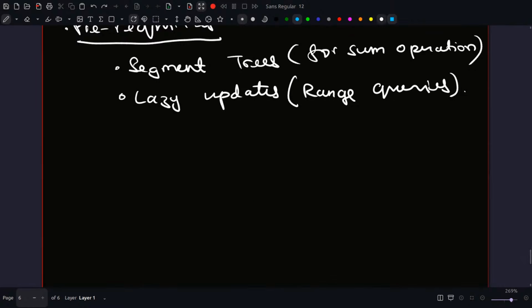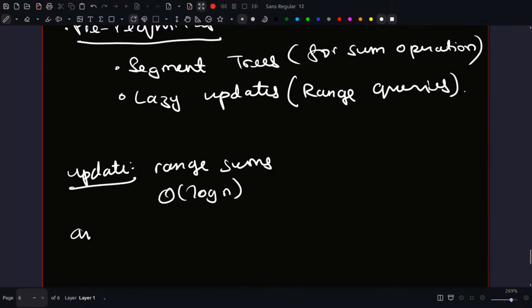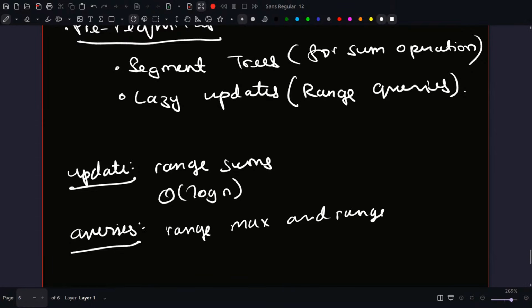So that's the updates which we are doing: range update, and the time complexity which a segment tree takes for this is log n. The queries which we have are range max and range min. A segment tree can do different updates and different queries as well. So our queries will be range max and range min. We can say to the segment tree, give me the range maximum of this range, give me the range minimum of this range, and we will get our answer in big O of log n, or big O of 1 sometimes if the range is exactly overlapping. But we'll get our answer in big O of log n to find range max and range min.